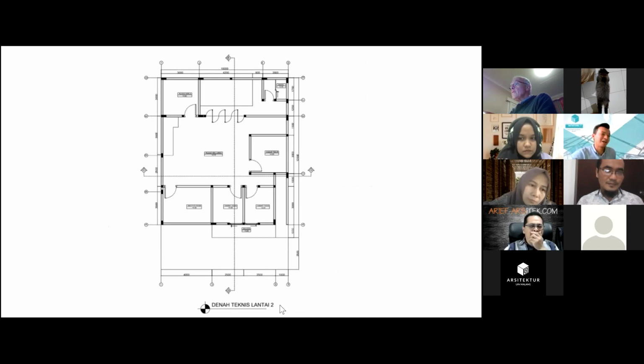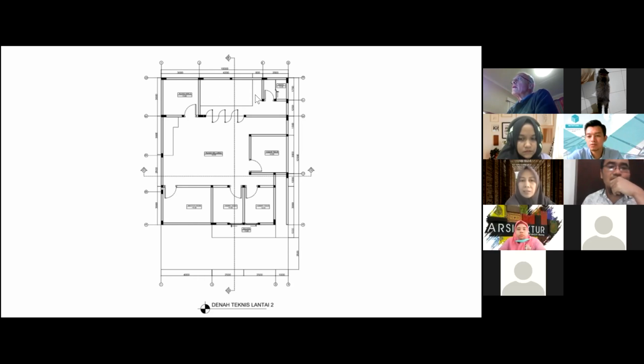So if we go to lantai dua, section B is here. And so what the student has designed is beams spanning this way. In other words, spanning about 5 meters. Now, that is not sensible. It isn't sensible to span the longer distance. It would be more sensible to make the beams or the rafters span this way.